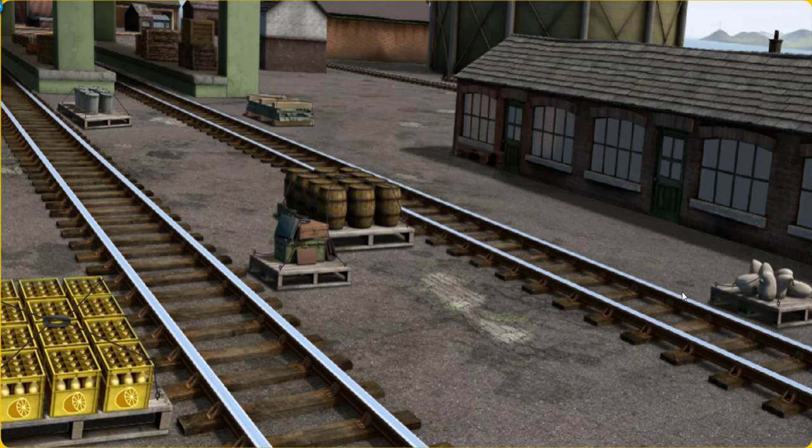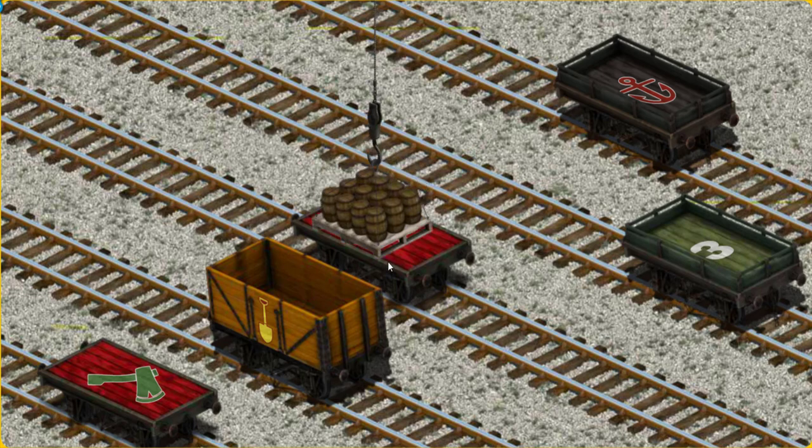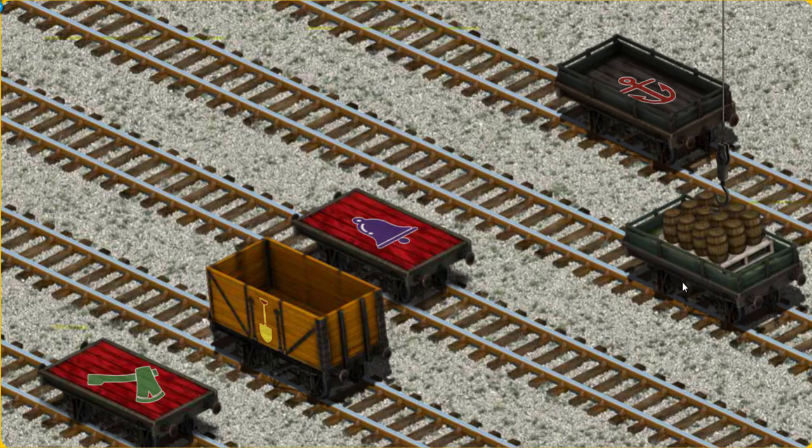Salty must deliver the water barrels to the steamworks. Show Cranky where the water barrels are. You found them! Let's lift and load. Now the cargo must be loaded. Help Cranky find the green flatbed with a white number 3. You found it!